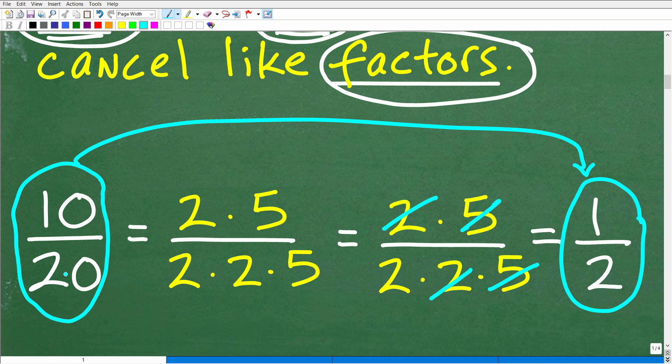So as the fill in the blank question states, what we need to do when we're reducing fractions, we need to be able to factor the numerator and denominator. So the numerator is the top number and the denominator is the bottom number. Now there's a little bit of flexibility in terms of factoring. Now oftentimes you're going to want to prime factor, but it's not always the case in terms of having to prime factor the numerator and denominator. What you want to do is be looking for like factors. That's the main idea.